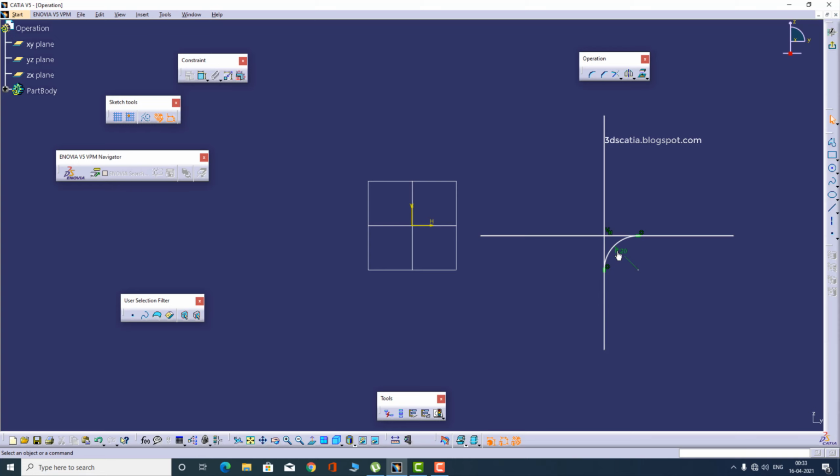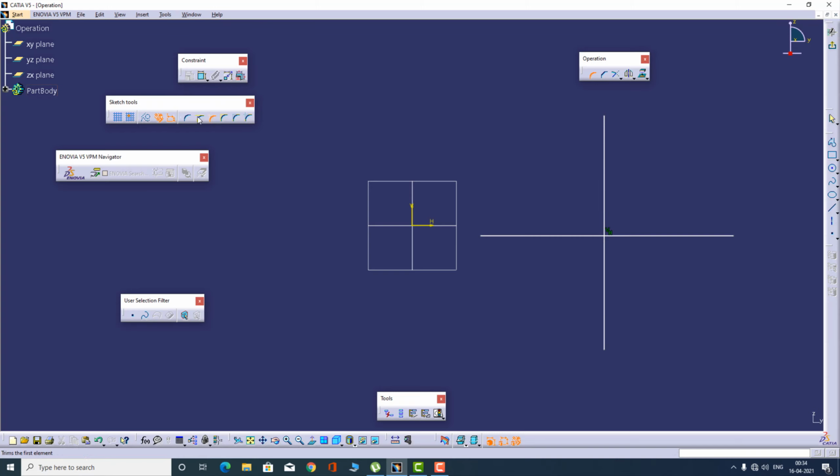So you'll see the corner has been created in that particular area where I kept my cursor. Depending on where you want your corner, you can keep your cursor in that particular location and specify the radius value from the sketch tools toolbar. Alternatively, you can simply click anywhere where you want the solution, create the corner and edit the radius afterwards. It's your choice. Let us have a look at the other options.